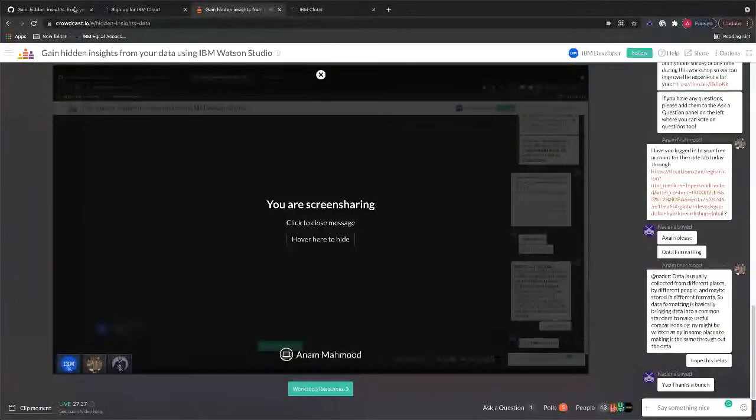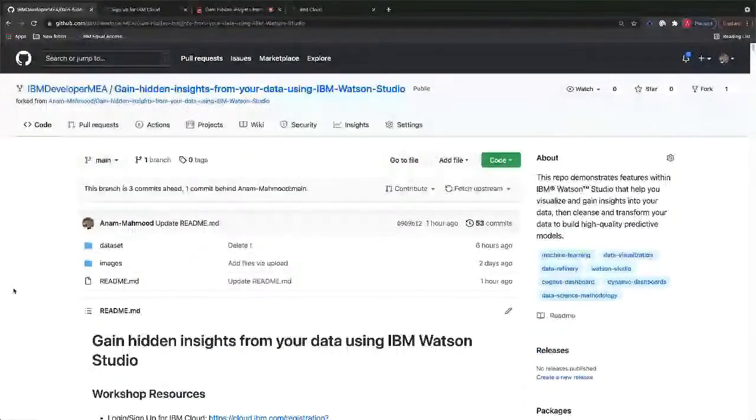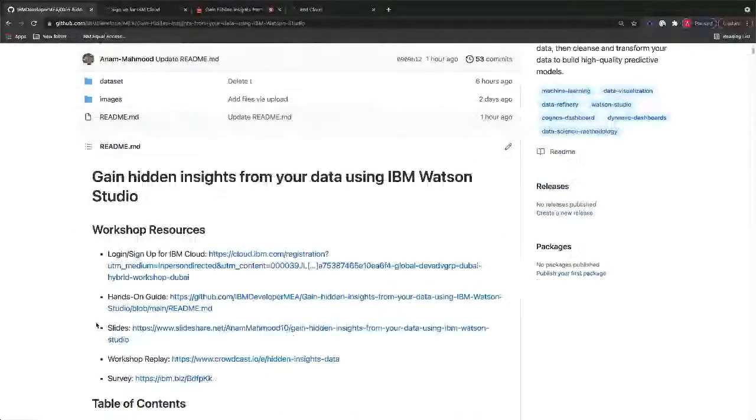And the first thing I want to show is the GitHub repository that we have. In the GitHub repository, if you click on the green button below the screen that says Workshop Resources, you will be taken to this page over here, which is the GitHub repository. Let me just go to the main page. Okay, so this is the main page that you will be taken to for the GitHub repository. And over here, you will find the dataset that we are using today. Under this folder, you will find the dataset. And in the README, you will find all the links for this workshop for today.